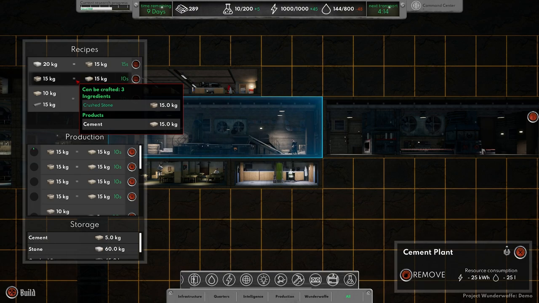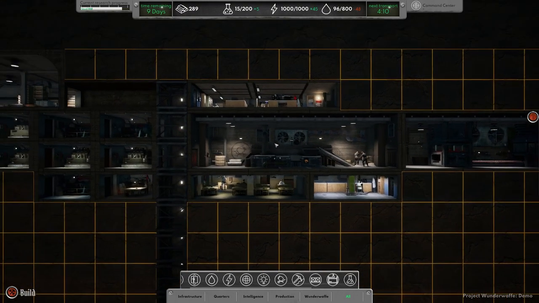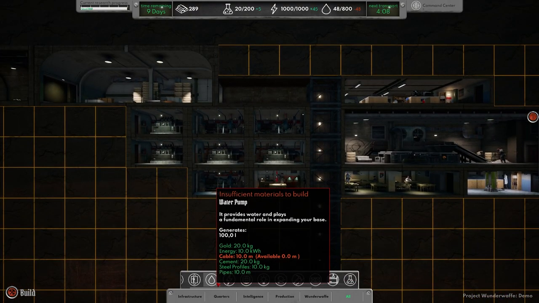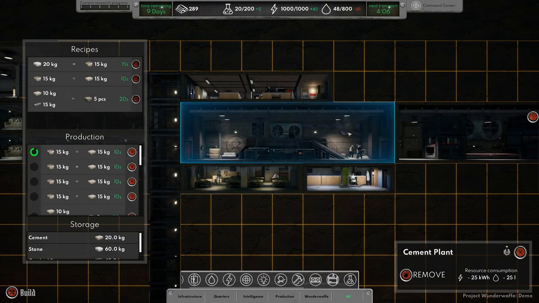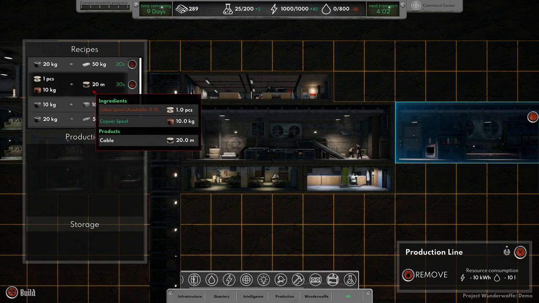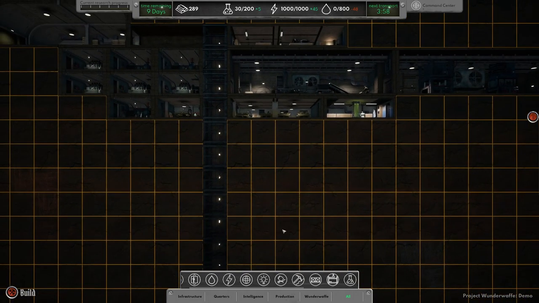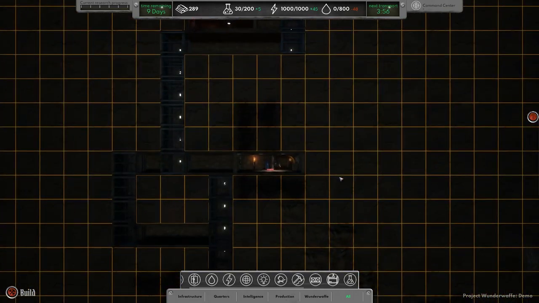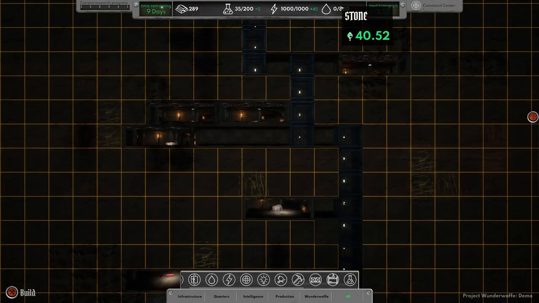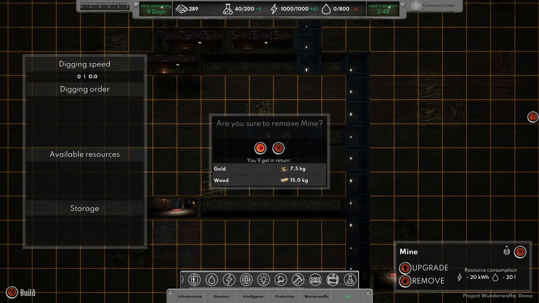Okay. Power. We need some cable. And we cannot make it here, can we? Iron spool. Pipes. Nope, nope, nope. We cannot. Right, we are out of water. That's a problem, I suspect, because everything uses water. Is it going to stop everything from working? Kind of hope not, but I guess we'll see.